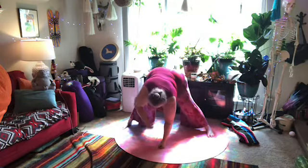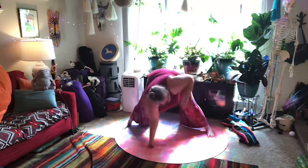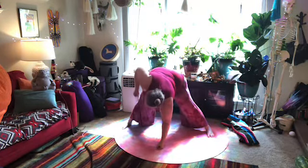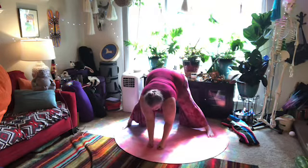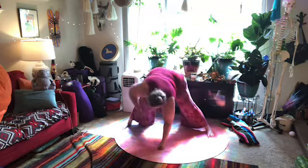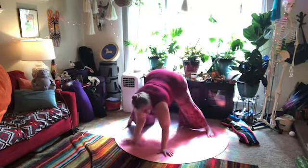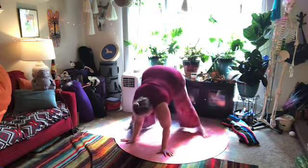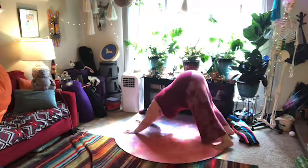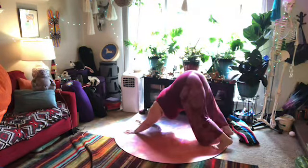twist to the right. And I'm mostly trying to put as much of this into my spine as possible. Letting the hips help a little bit, more or less trying to keep it in the spine. One more time on each side. And then we're going to walk this thing around and turn it into downward dog. Now, take a moment and play with your dog.